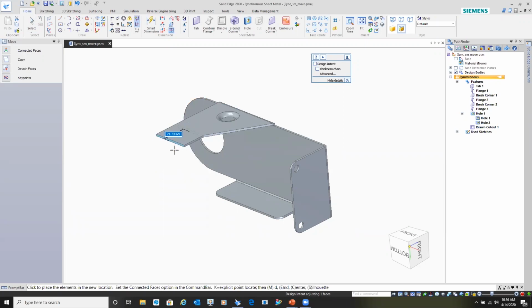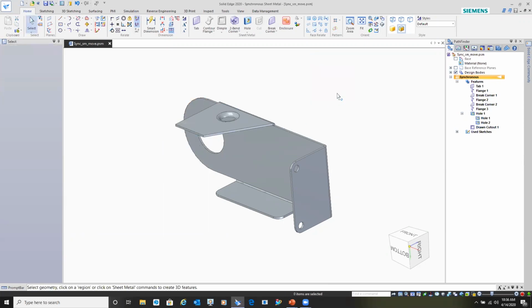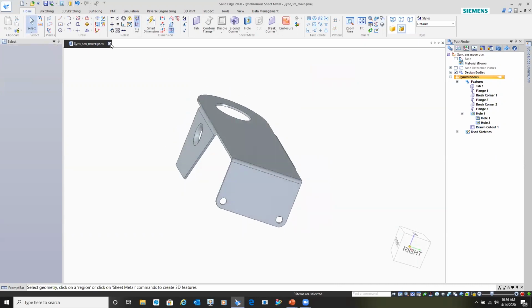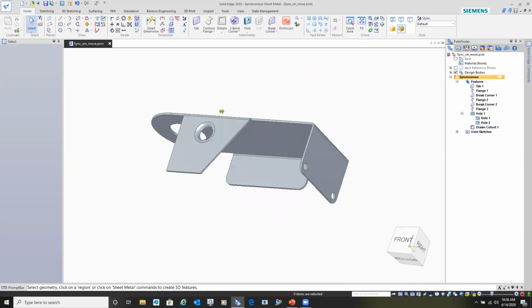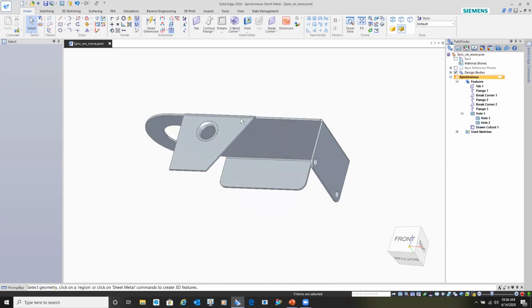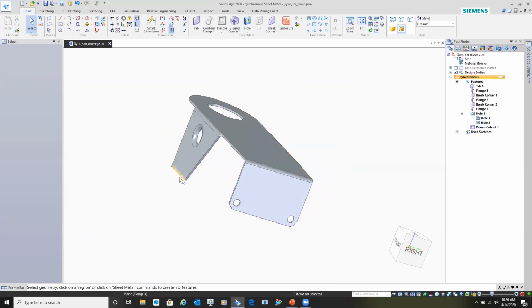So same options that we had before, just a slightly different method, because you're dealing with a universal thickness. You can do this with the edges instead of huge faces.